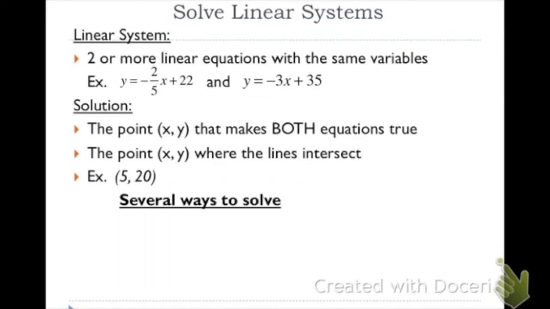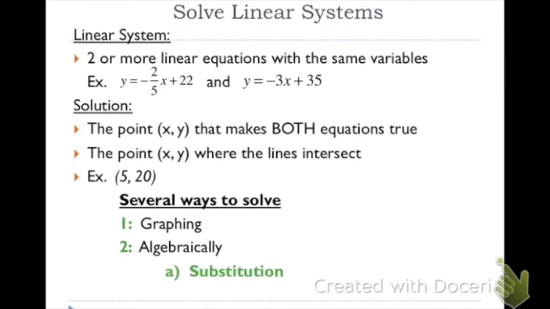Okay, now what we're going to learn is that there are several ways to solve a system of equations. One of the ways is graphing. Actually graph the lines and see where they intersect. Another way is to use algebra, and there's two ways to do that. There's a process called substitution, and there is a process called elimination, and we're going to learn all three of these ways over the next several weeks.